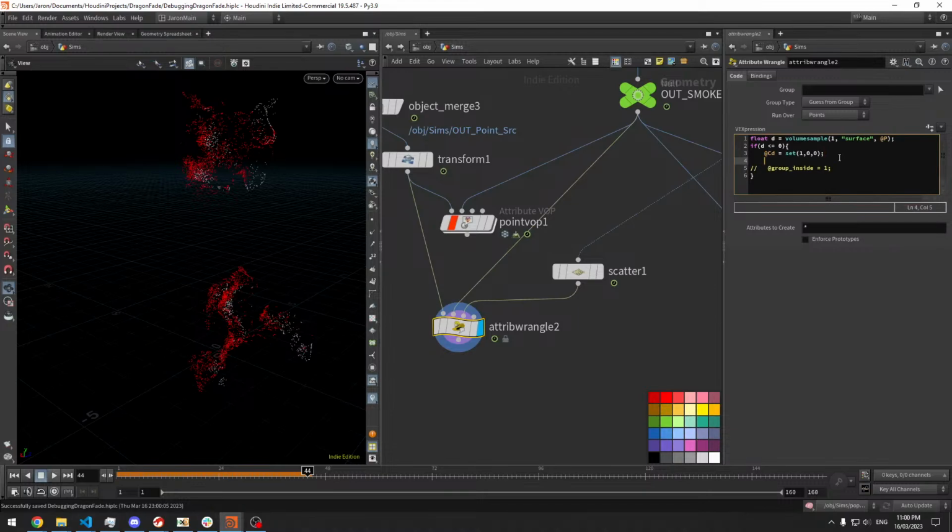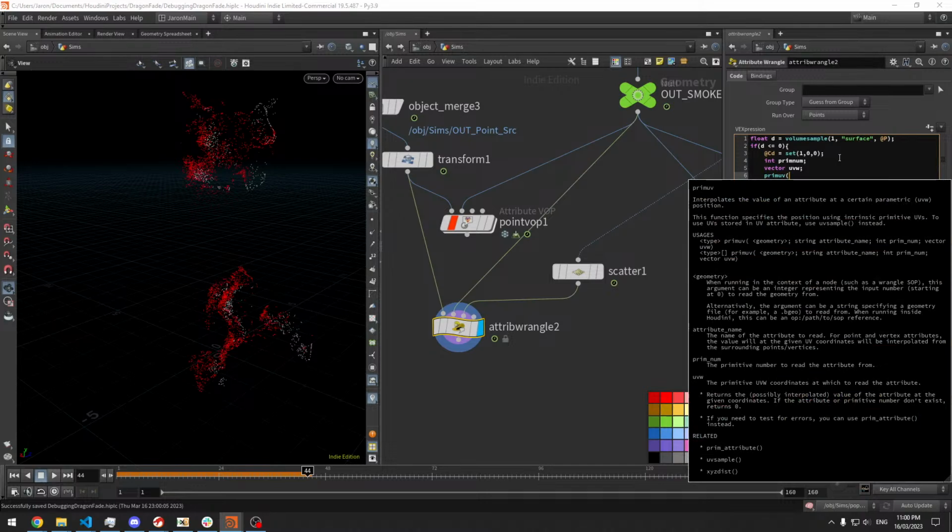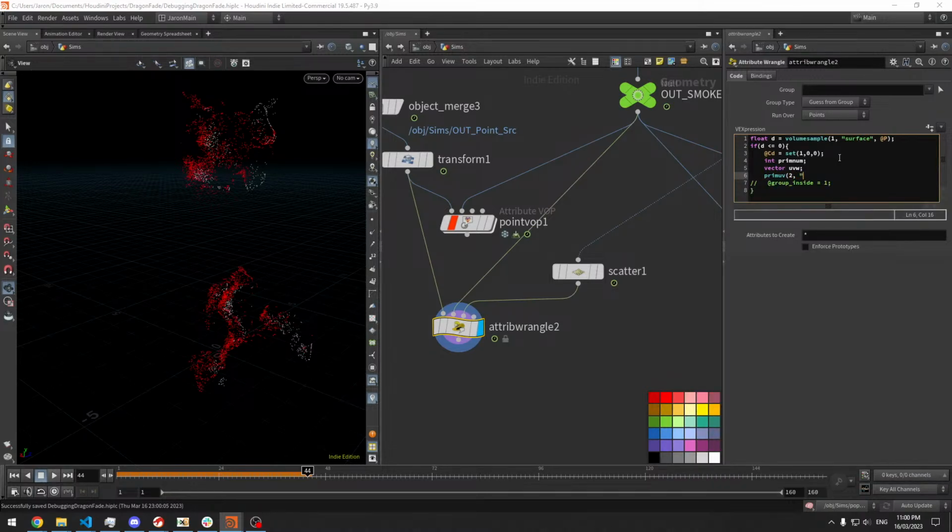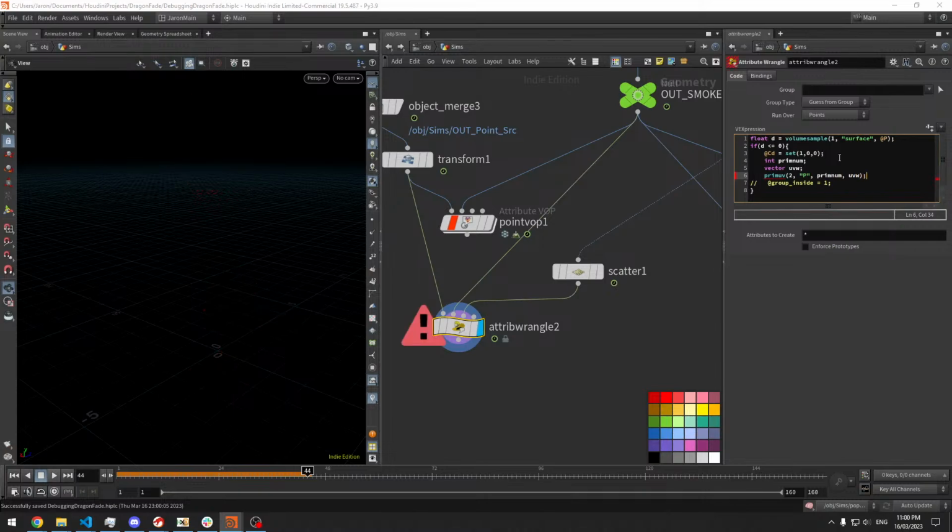So I'm going to say int here for primnum, and vector UVW. Right, now I need to go prim UV, attribute name is going to be position, then primnum and UVW outs.